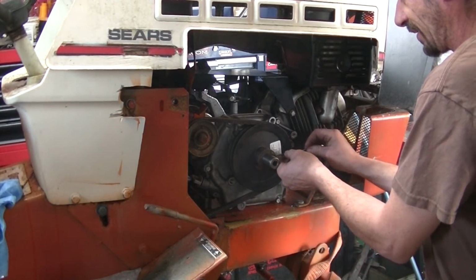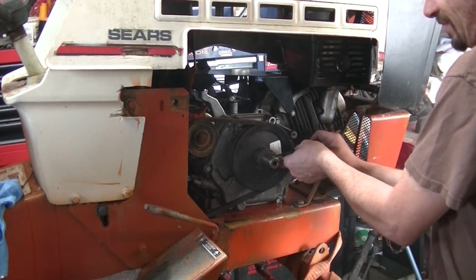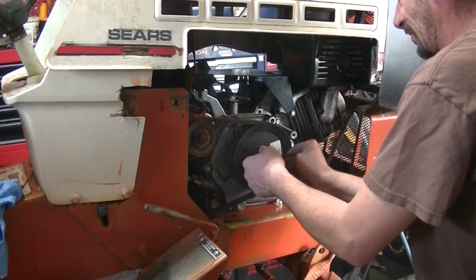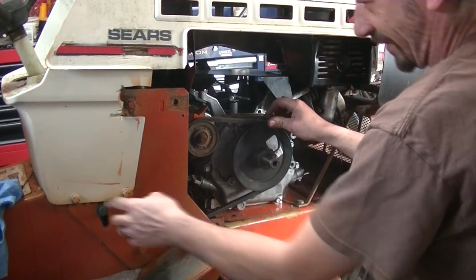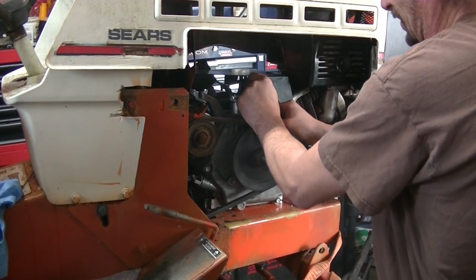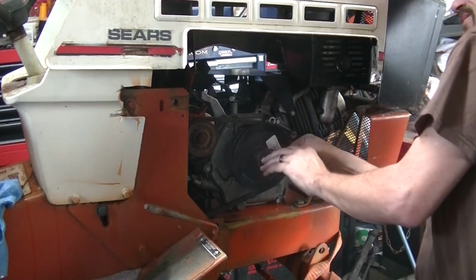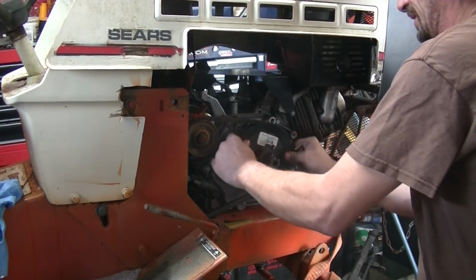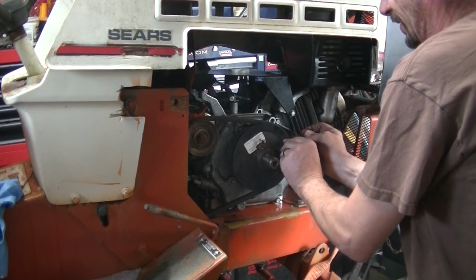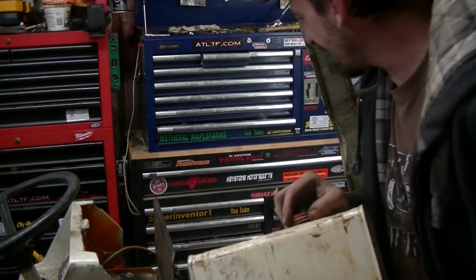The clutch may not disengage for me, in which case I can alter belt length or mess with the tensioner pulley or something like that. I don't know if I've got a lot of room left in the tensioner pulley. It looks like it's pretty close to its uppermost position, but we'll have a peek later. After we get this thing fired up, we can see if it's going to release properly or if I have to do something further.